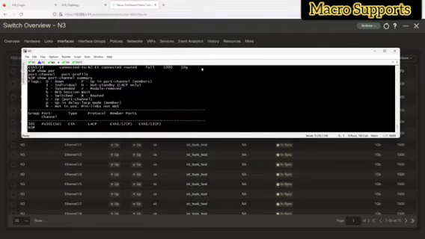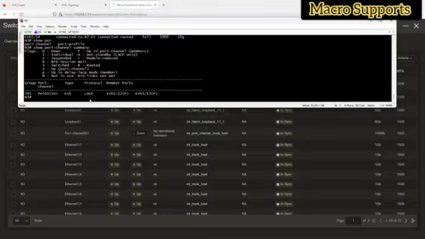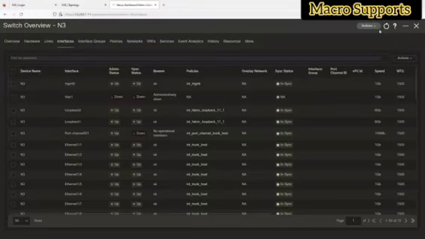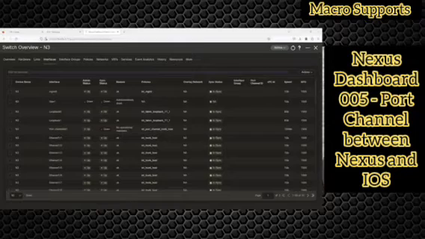Those interfaces, okay, so this is why it's important to validate at the CLI level as well, because even though the port channel is up and running and everything looks good, from a GUI perspective it says that it's down. So I'm going to go ahead and refresh this. And see, it says it's still down. I'm not going to take this too much to heart. It is what it is. But that's essentially how you go about doing a port channel on a Nexus switch to a non-Nexus switch.